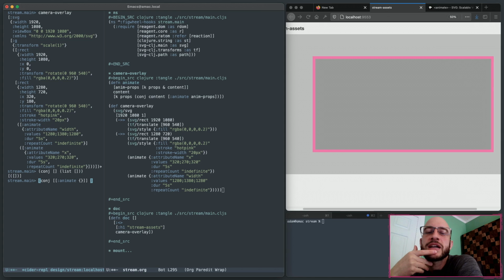Oh, hey, Mac. Hope you're well. Does it have to be clean SVG or can it be HTML? It only has to be quote-unquote clean SVG inside the SVG tag here.